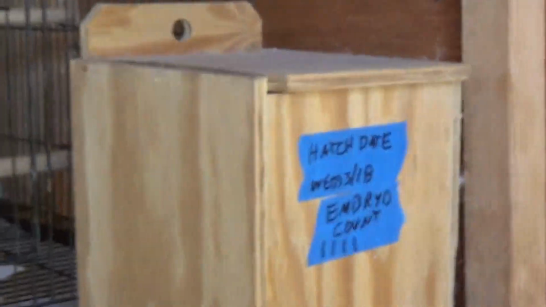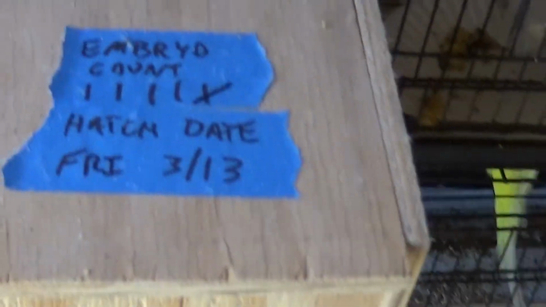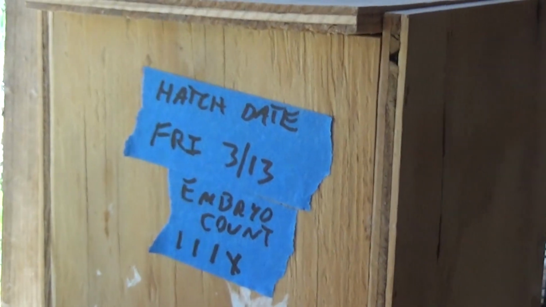That's Wednesday the 18th. So the first ones are these two. Prussian and Marble are due to hatch this Friday, as well as Kobe and Violet and Lavender, who are both supposed to hatch this Friday. And then it just starts happening.